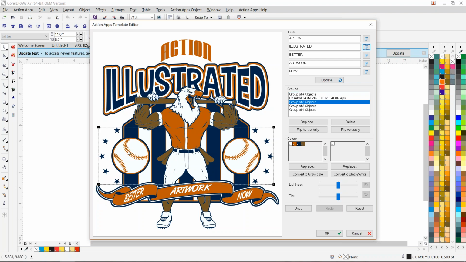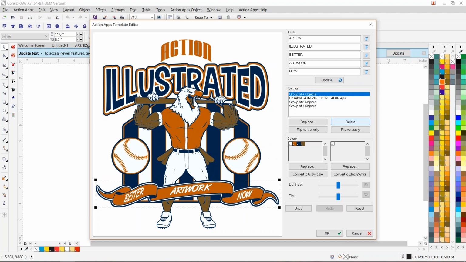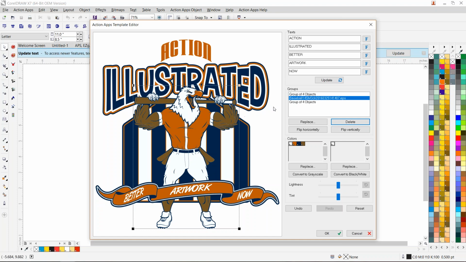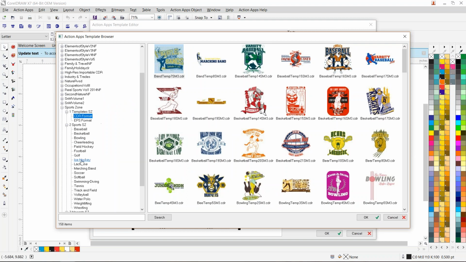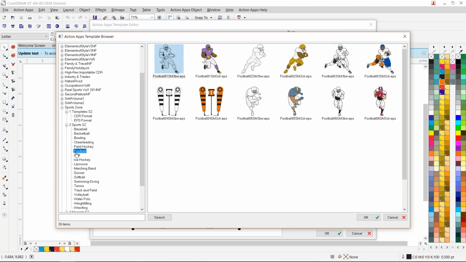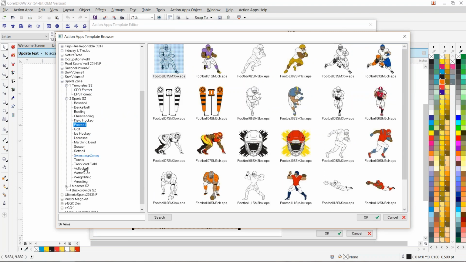The pieces and parts of the design are also very easily editable. You can either click on parts. As I click on this part here, it found it in the group list, and I can delete it, which was the stars. You can click on different parts, delete those too, or replace them obviously too. So for example, our eagle guy here, awesome baseball player, I can replace. The same browser comes up, and I can either keyword search at the bottom here or go into specific categories of graphics that I might want to replace the eagle with.